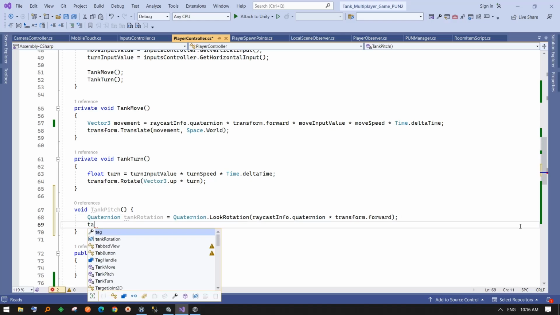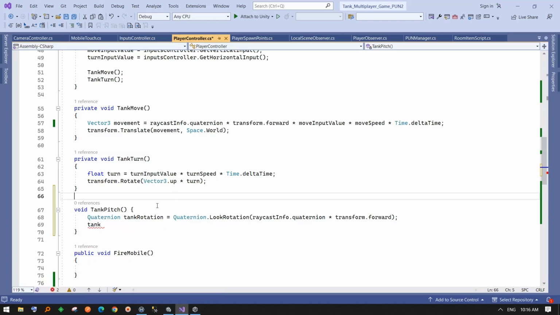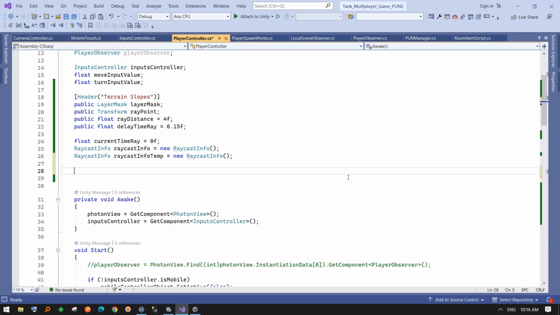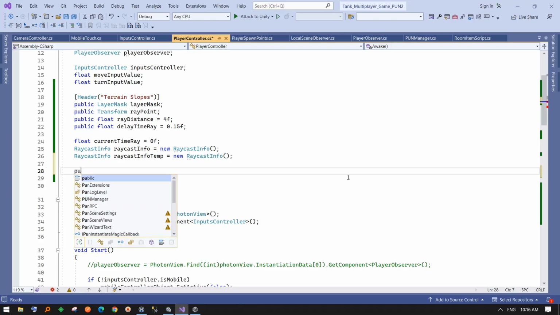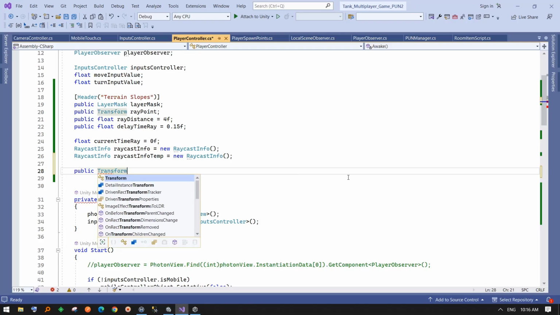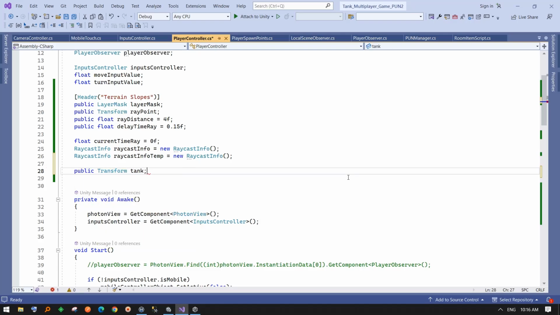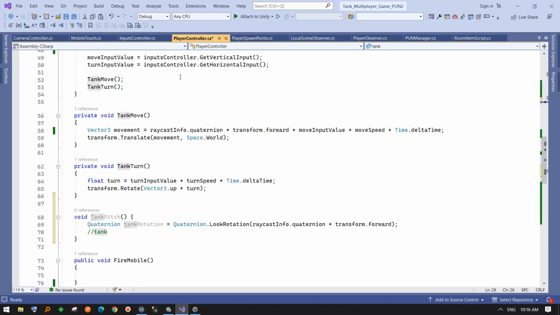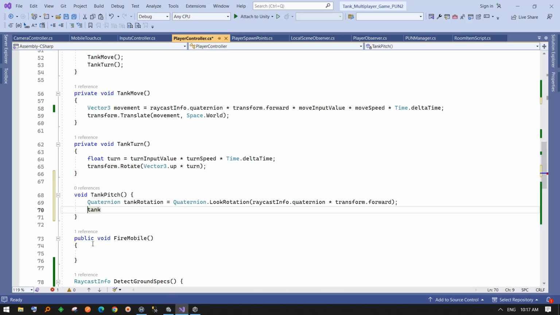Next, we define a new field called tank for the body of the tank. Here, we set the rotation property of this field equal to the lerp method from Quaternion.